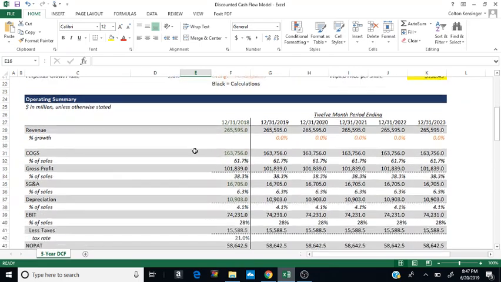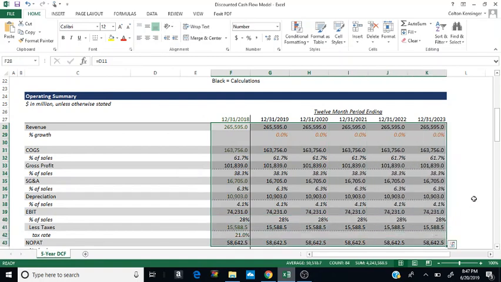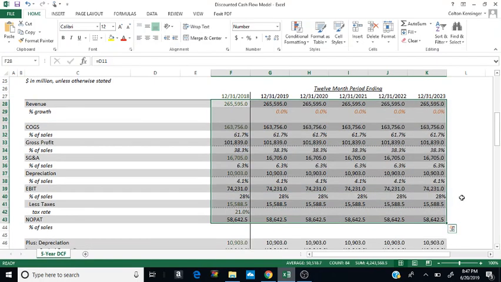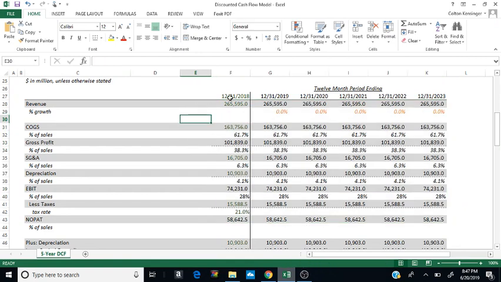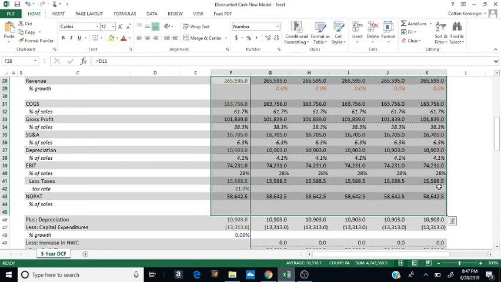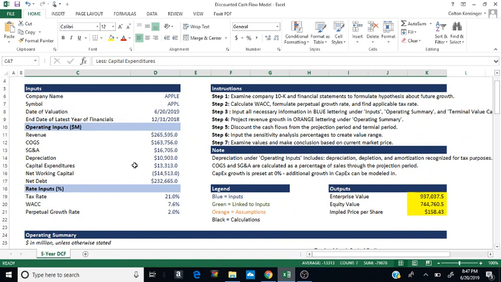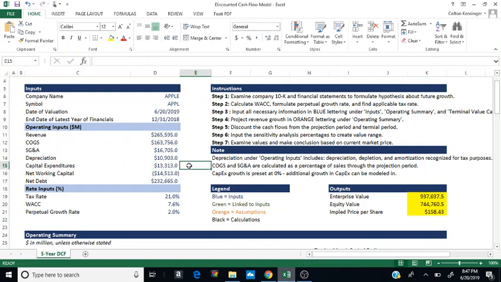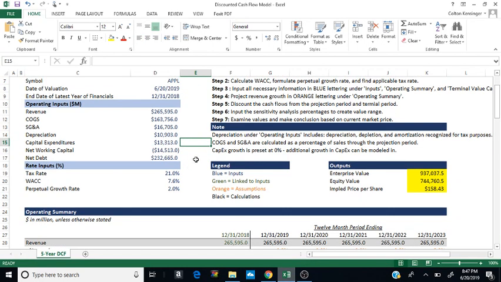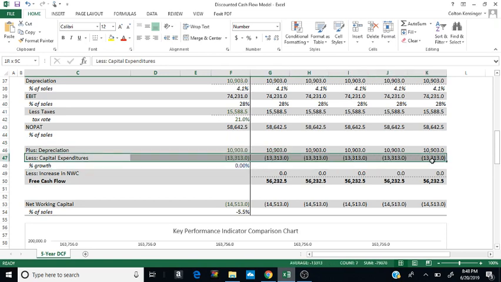And then working our way down, as you can see, all of these are filled in now automatically. This is what's so nice about the model. You can do a DCF by hand, but with Excel and the technology available, these models are just so helpful and they make your life so much easier. And as you can see on this line, up above we put in a positive number for Capex, but the model knows that when we're doing a free cash flow formula, Capex is subtracted out. So the model automatically does that for you, as you can see right here.